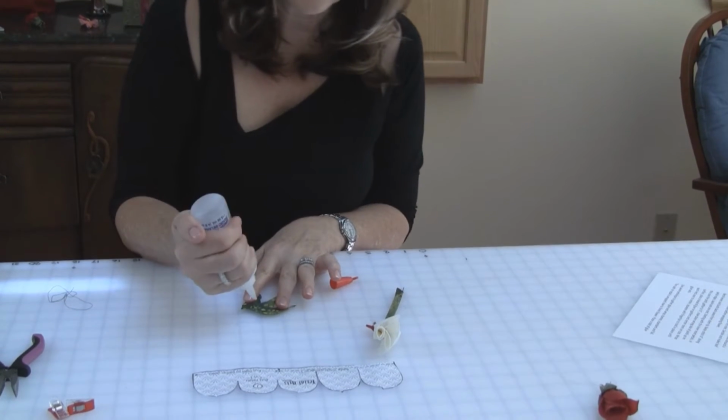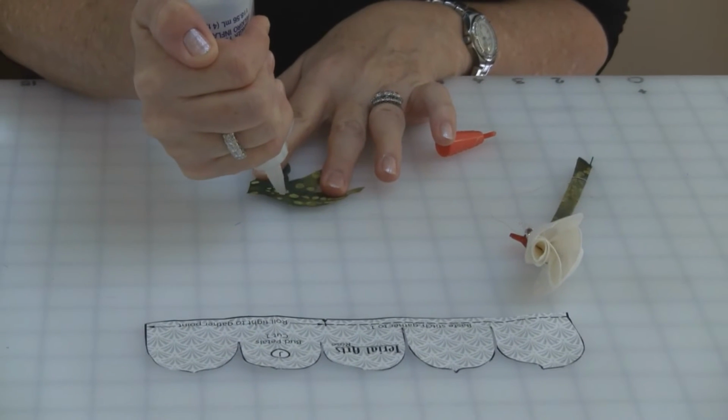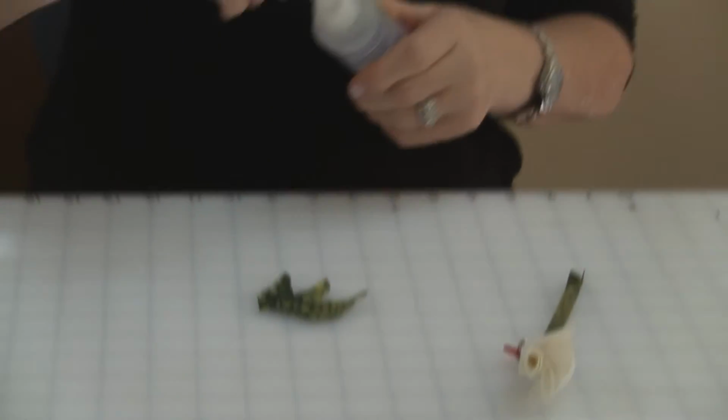I'm going to place a dab of glue right in the center. If this was single-sided fabric, we'd be placing glue on the wrong side. But since this is a batik, it really doesn't matter. You can put it on either side.